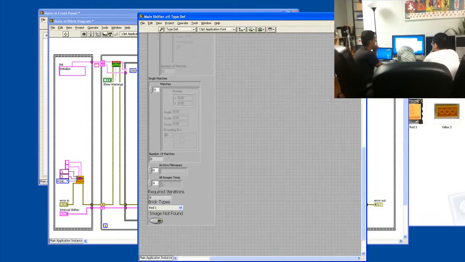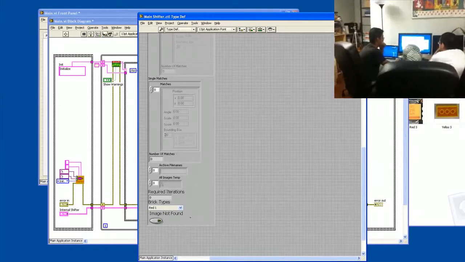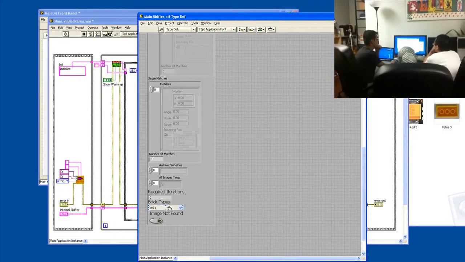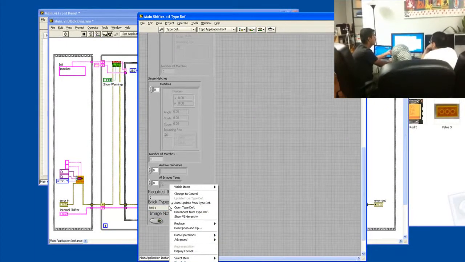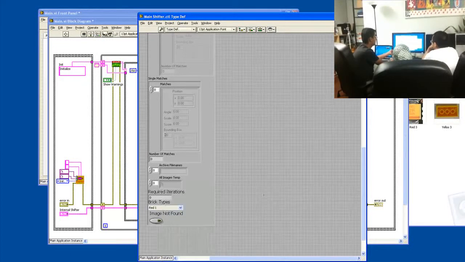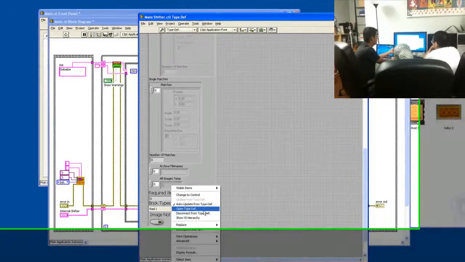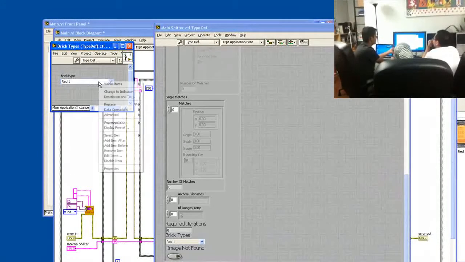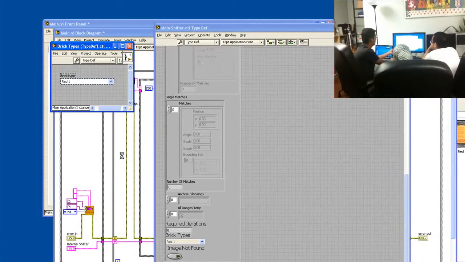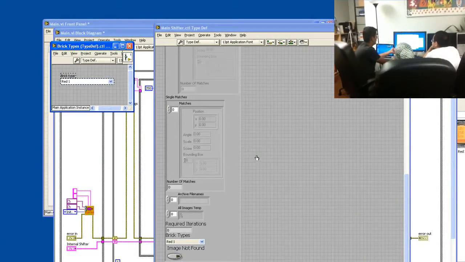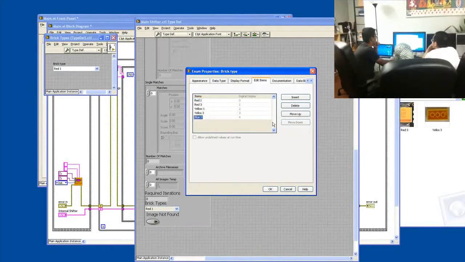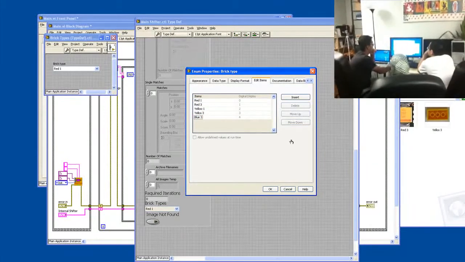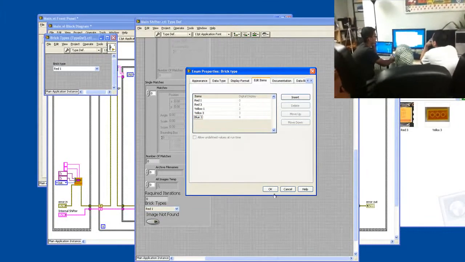It's fairly helpful. There's a bunch of other things that I've also made a type def, like the actual brick type. So if you wanted to add a new type of brick, maybe now you want to use a blue brick, you just right click on any one of these brick type enums, go open type def, right click on this and go edit items. And in here you can add whatever you want, so insert and add any new brick you feel like adding.